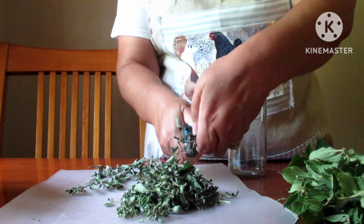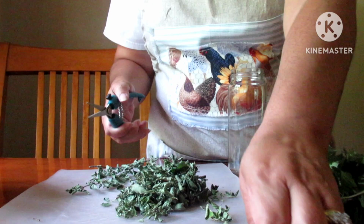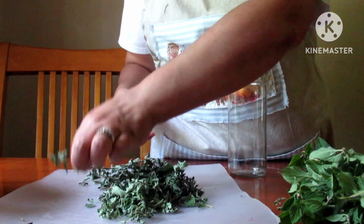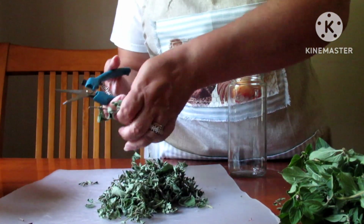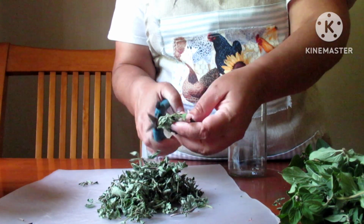You can remove the jar from its warm water bath, shake it, tighten the lid if you need to, and then store the jar in a cool, dry place. Shake it once a day, and after about 6 to 8 weeks, it should be ready.